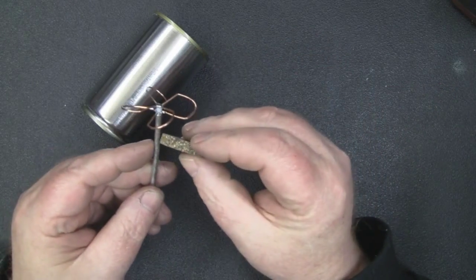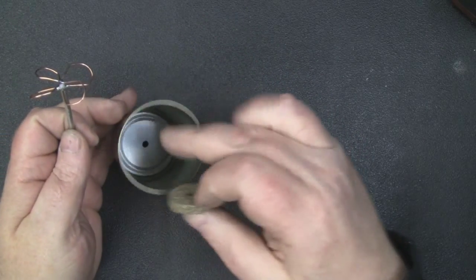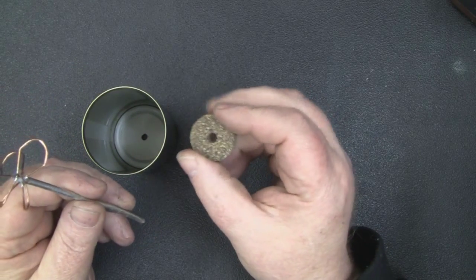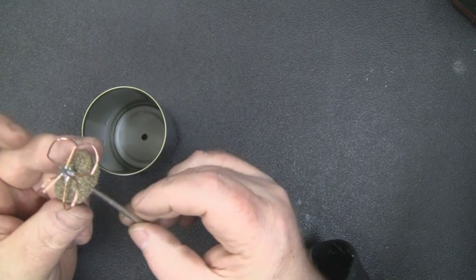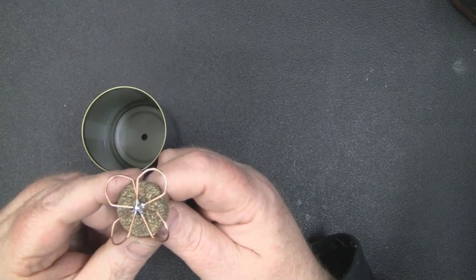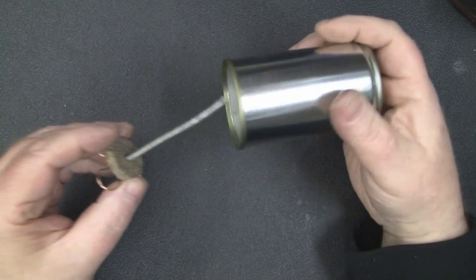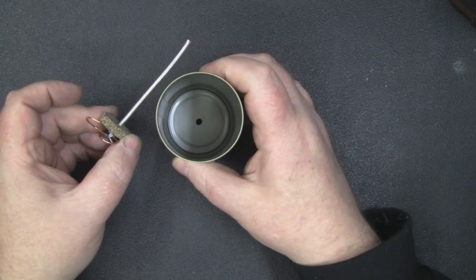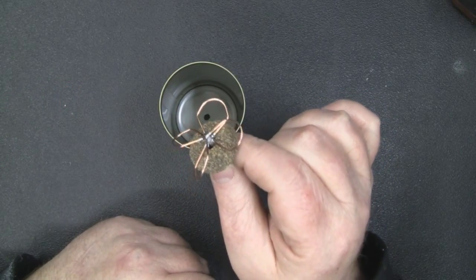I also want the cloverleaf to be exactly six millimeters away from the base of the can, so I've got a round piece of cork here, I've drilled a hole through the center that's exactly six millimeters thick, and I'm going to epoxy that in place onto the cloverleaf like so. When that's dry I'm going to put some epoxy on the other side and then I'm going to feed it through the can, so it'll be stuck at the base of the can on the bottom and it'll be exactly six millimeters away from that bottom reflector.